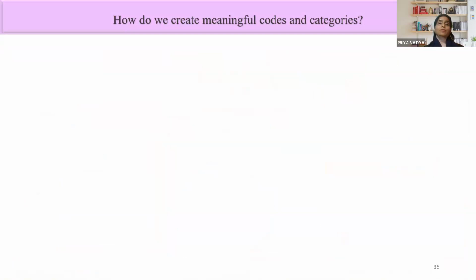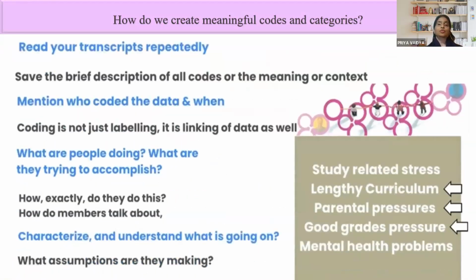So the main question is, while doing qualitative research, how would we be able to create the codes and the categories? Before doing the qualitative analysis, you have to be very focused regarding your gathered data.